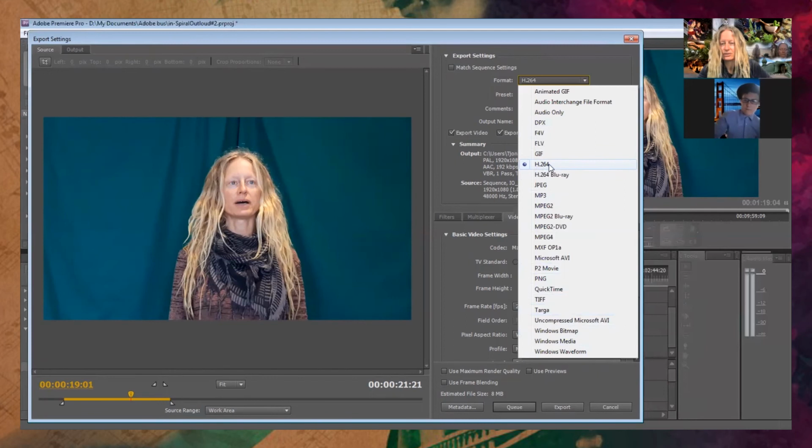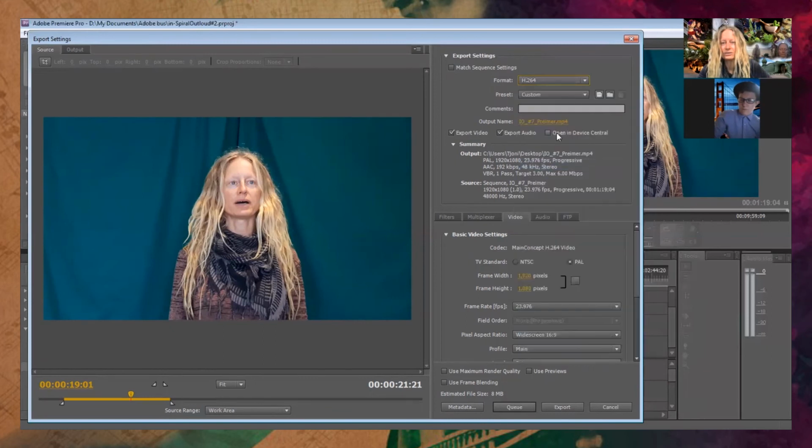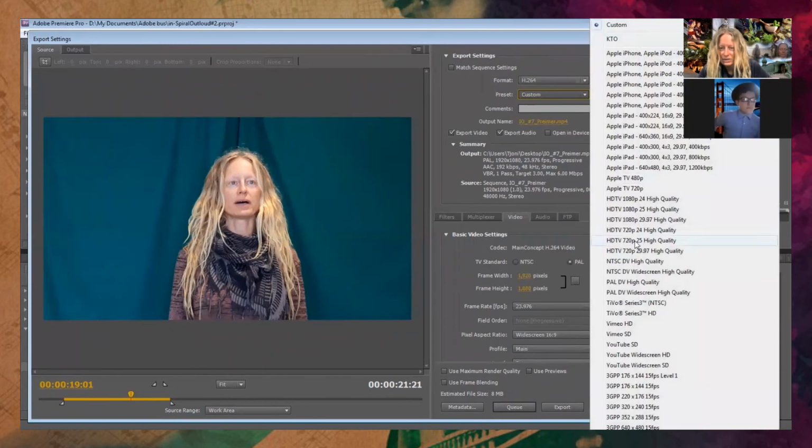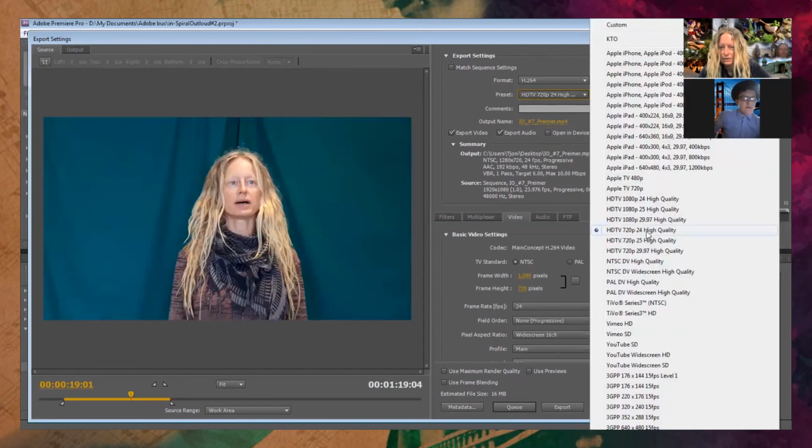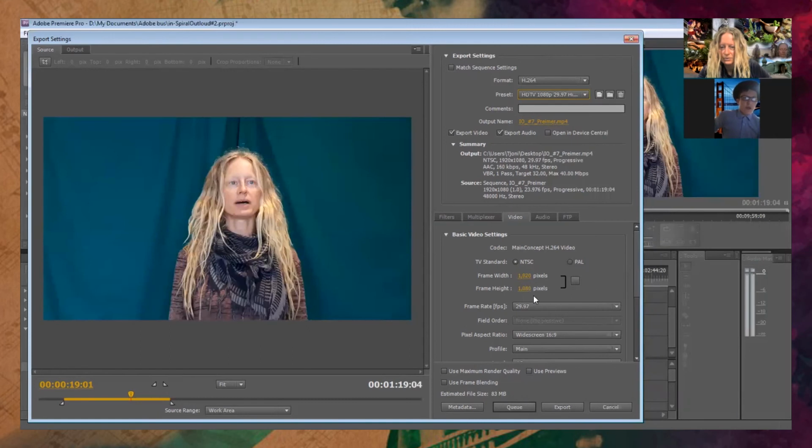I don't actually understand the difference between all these different file types. I just know that there are lots. So I know that that is a good quality one. And then when you come into here, sometimes I've used the HD TV ones. If you're looking, 720 makes it available for online. When you move up to 1080p, that's where you start to have trouble viewing it on phones without it being blurry. Sometimes if the quality is too good, you can't see it on a mobile view.